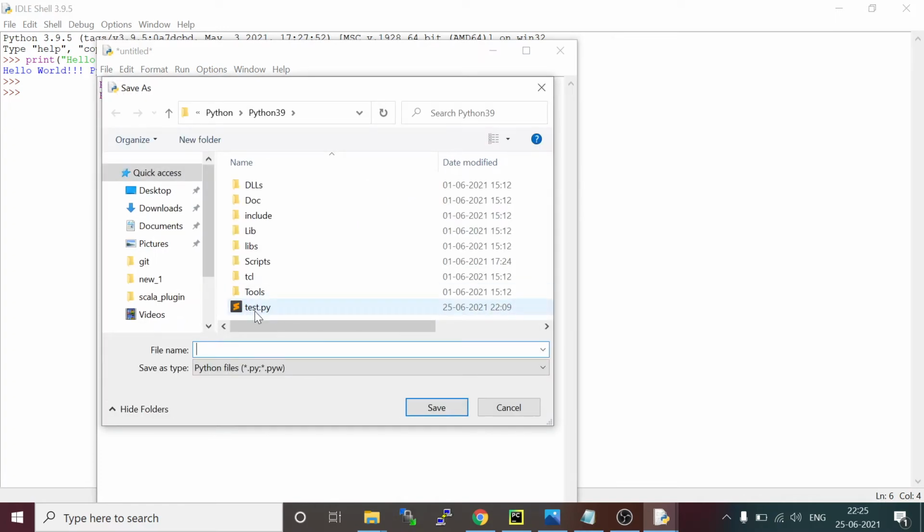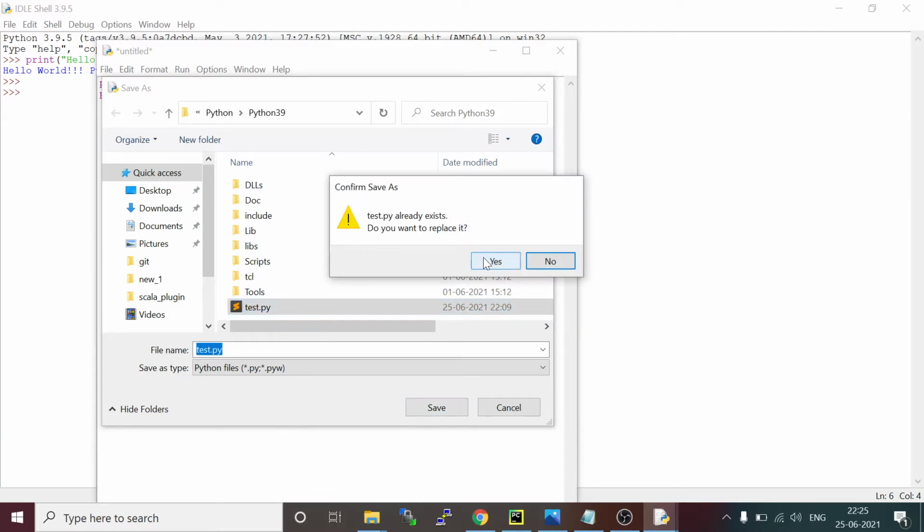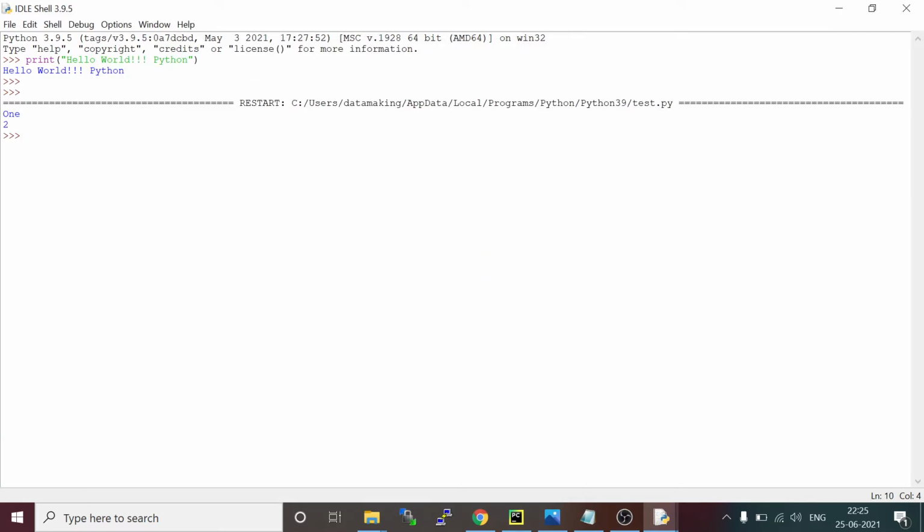So I already saved test.py. Let's use the same name and just overwrite this. So it is printing 1, the text which you printed, and also the 2 value is getting printed here. So you will be able to run multiple lines of script from the IDLE editor. You were able to use the IDLE editor, write your Python program and run it.